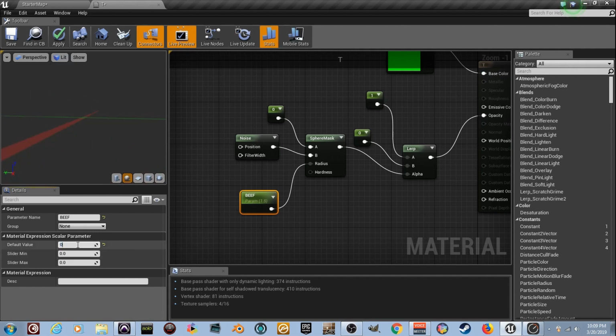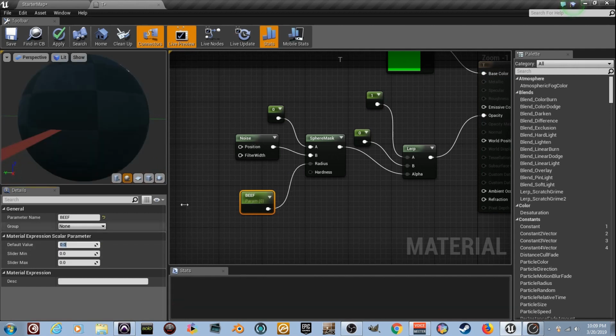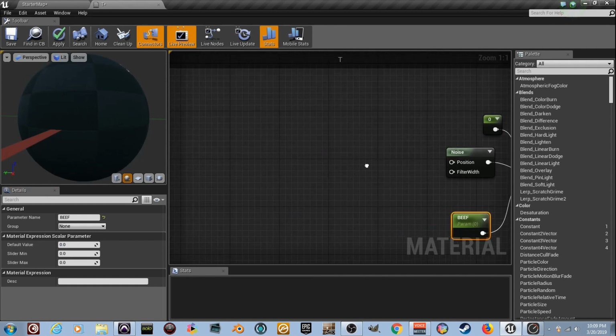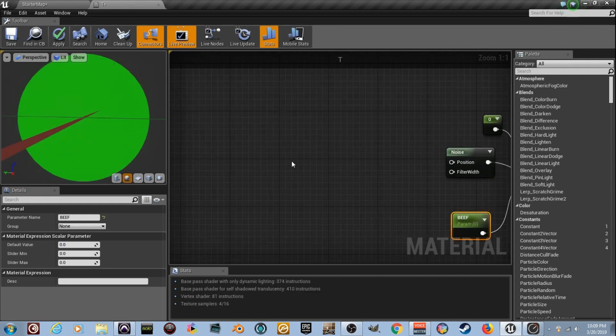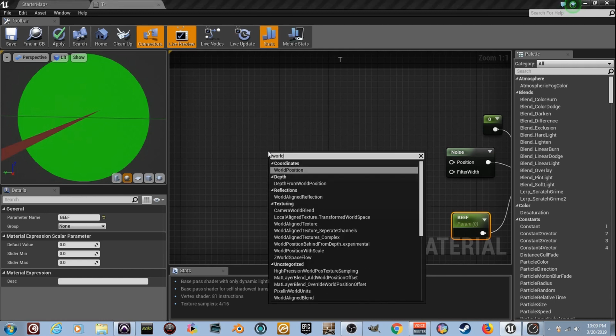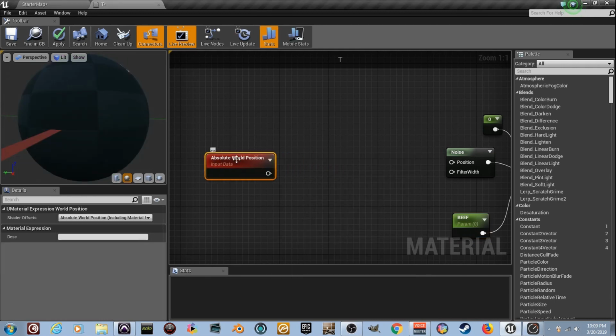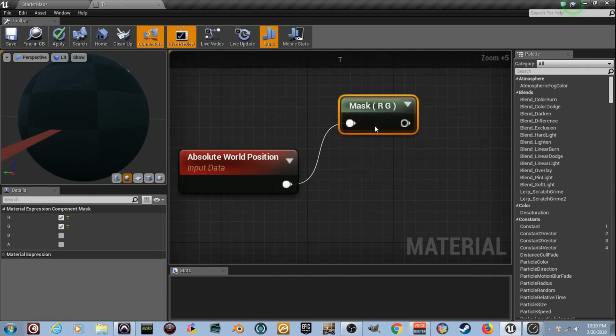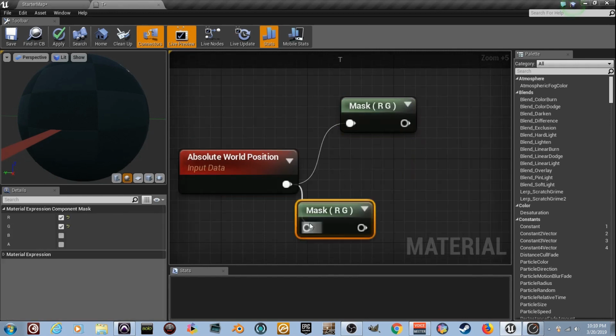So we're going to use that. We're going to use a material instance to make it fade like that. But we need to make that noise sweet. And you know how we usually do it in the old tutorials: we make it all move and look kind of sludgy. Right-click and type in world. We're going to do the same thing we always do: world position, absolute world position. I'm going to drag a line and type in the word mask. While it's selected, Control-C, Control-V down here. So I've got 2 of them.